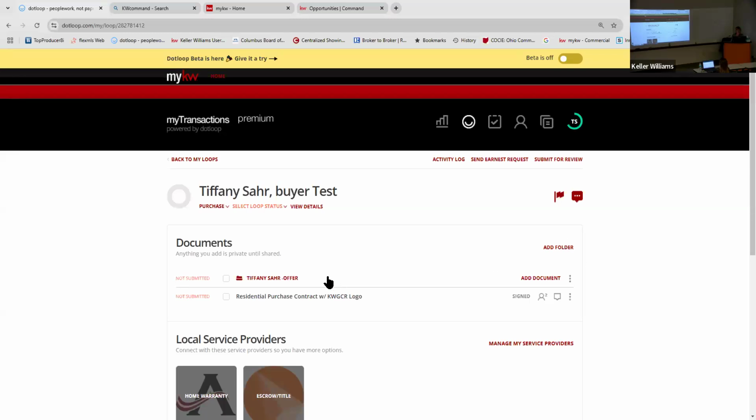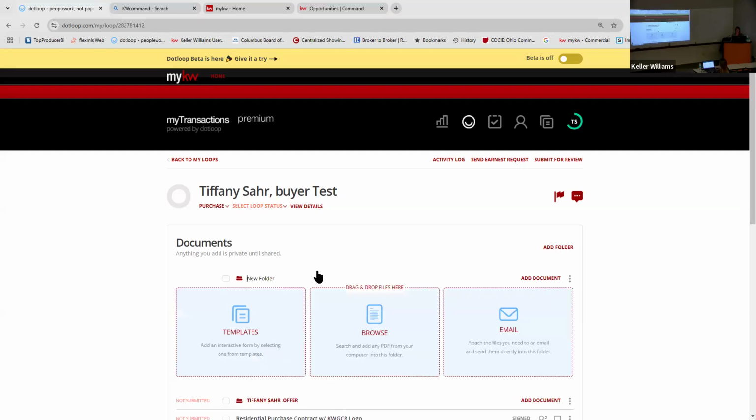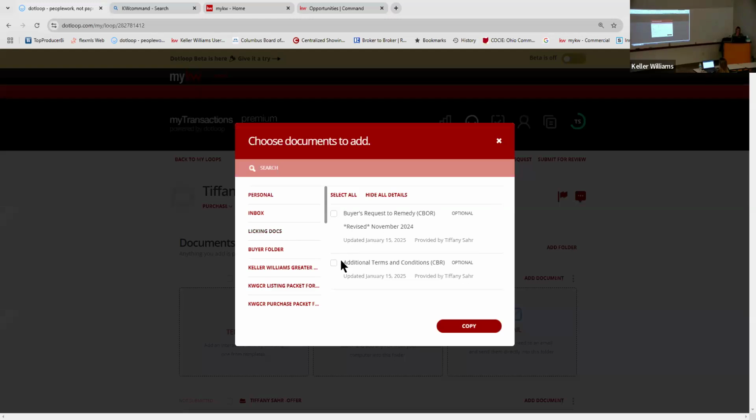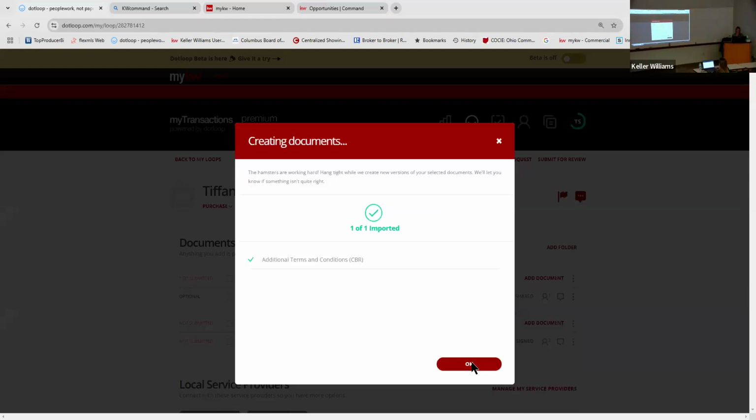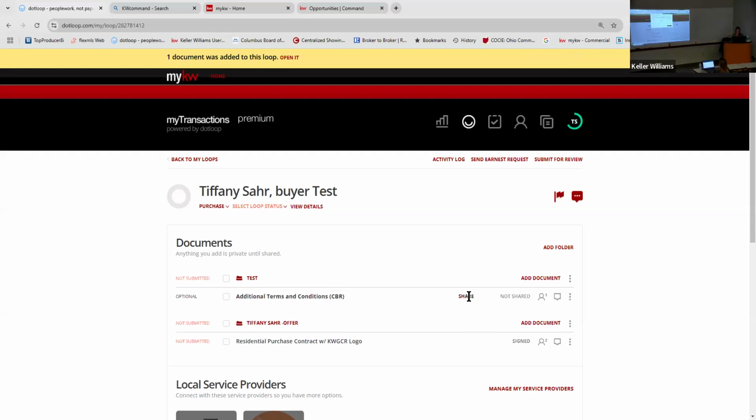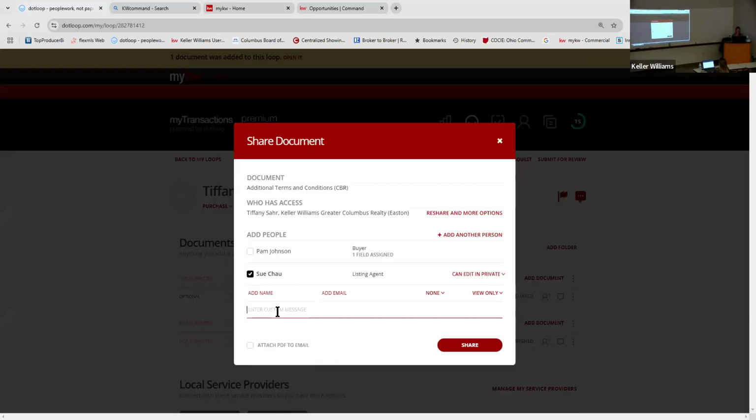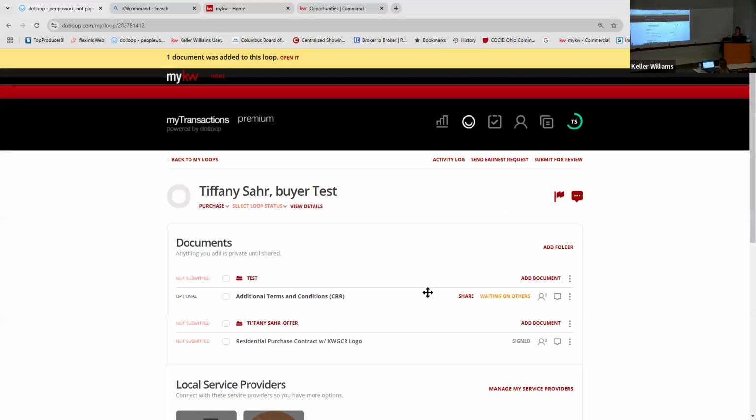I just updated that. So I have a feeling whatever you name it there, it's probably what shows up here. Yes. So can you add a folder and name it test, and just add a random document into it, it doesn't matter, and then just send it to Sue. I'm checking to see if this is going to start a new folder named test. You might have to go back out and then back in, or refresh the page.